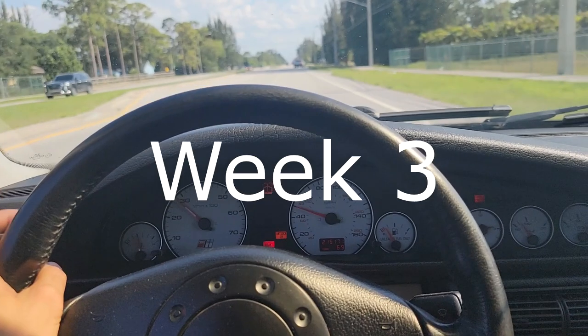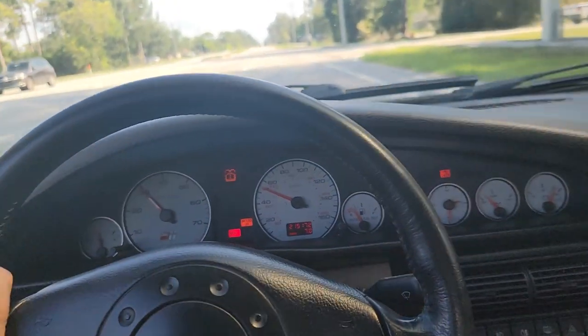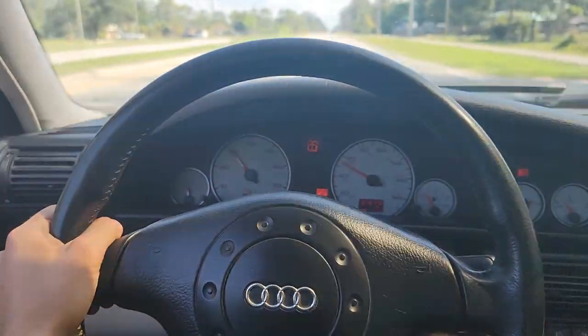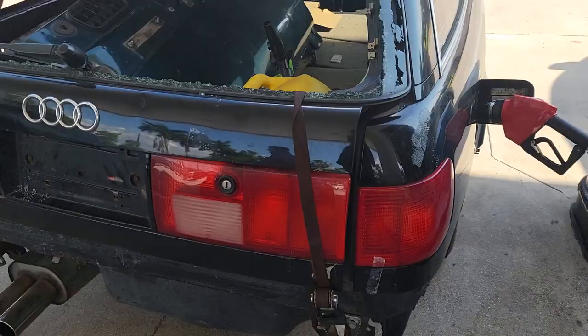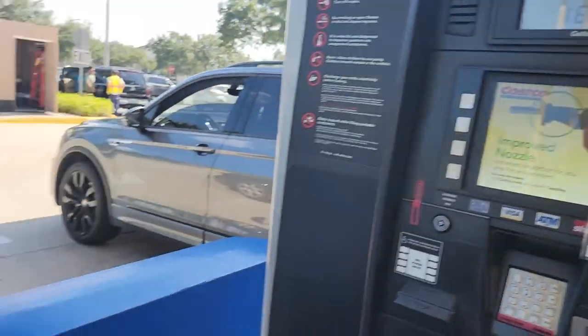Other than that, the car pulls fine. She hits boost. Right now I'm in fourth gear. So far so good. Gonna need an alignment. The steering was a little bit shaky. Hopefully after I get all that taken care of at my friend's body shop place, we should be good to go. Just filled her up, 16-17 gallons. That was a lot of money for this car.